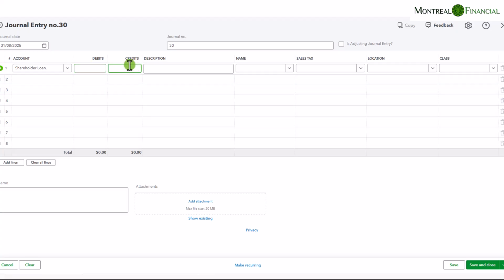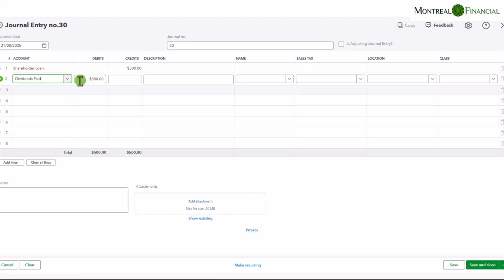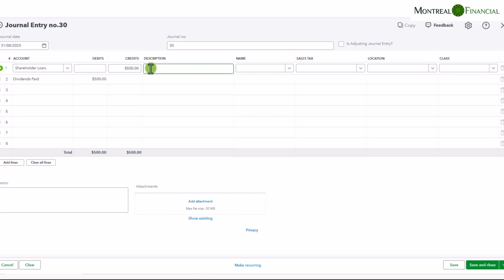So I am going to credit this, and I'm going to click on dividends paid and debit dividends paid because this is going to be a reduction of equity. And here I can say to reflect dividends paid for 2025 or something like that. It can be anything you want, really, that accurately reflects the substance of the transaction.